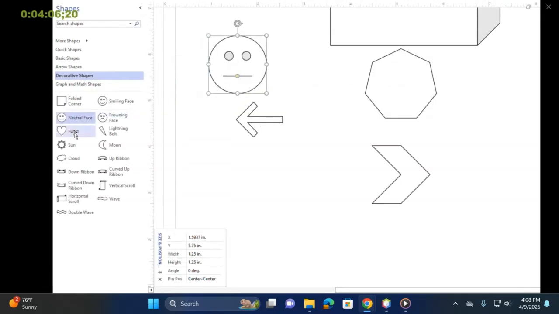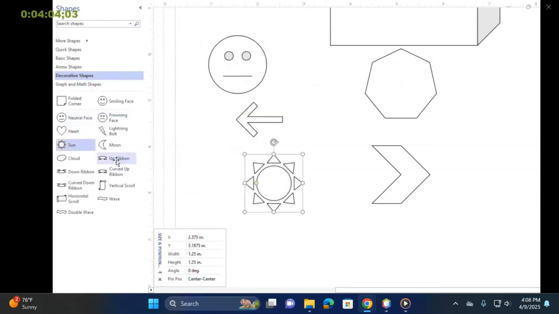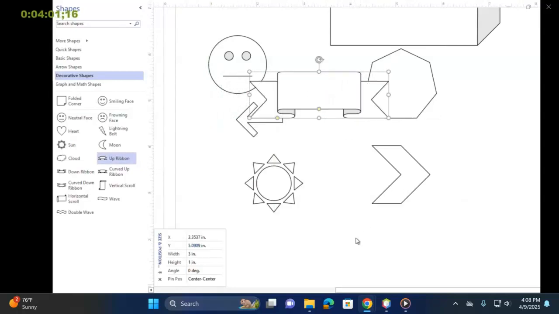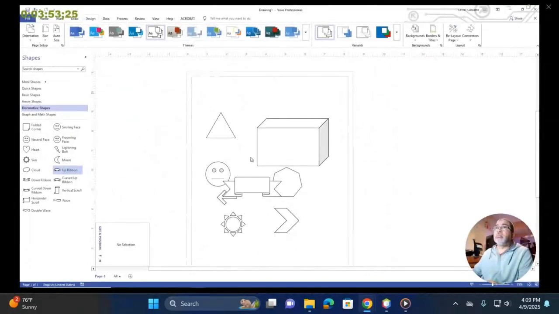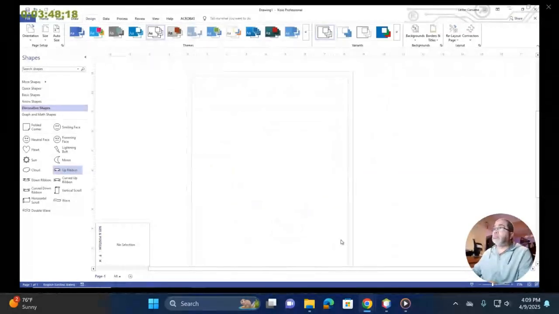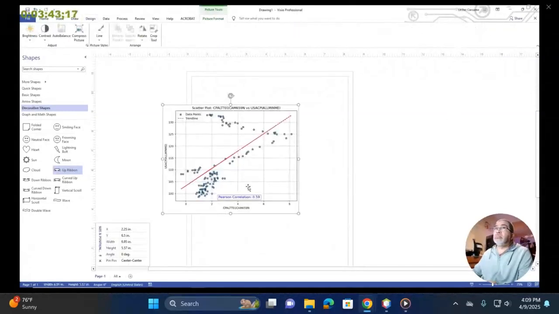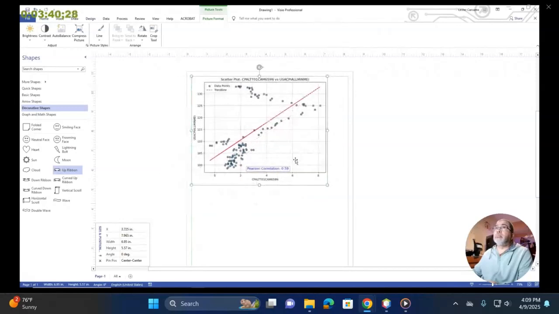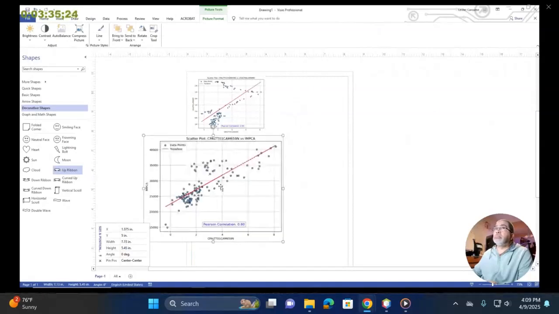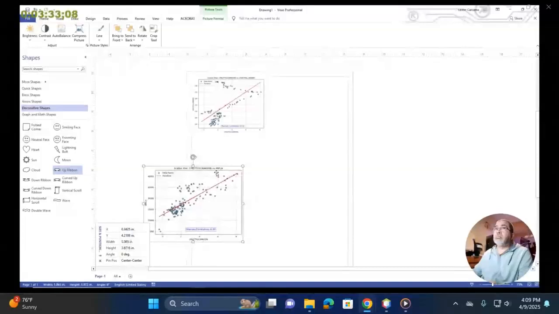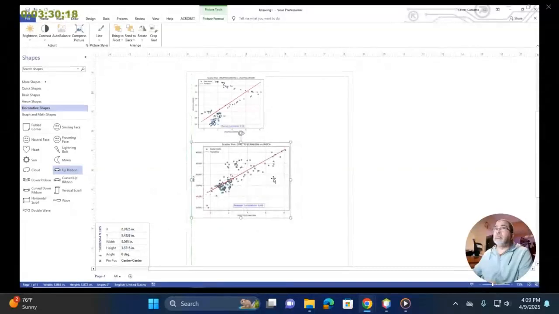Now, I know what you might be thinking. When are we going to make a bar chart, a pie chart, or one of those classic data visuals? Here's the thing. Visio isn't a tool that generates the chart for you like Tableau or Power BI. Instead, it's where you bring together all the pieces, visuals, text, diagrams into one clean, clear layout. Think of it like building a poster or infographic. It's not dynamic, but it's powerful for compositions.